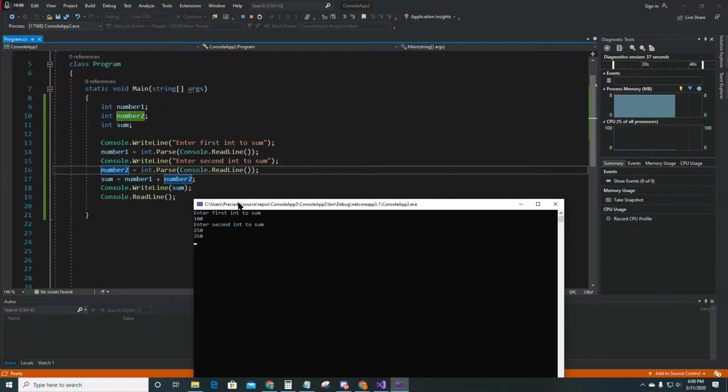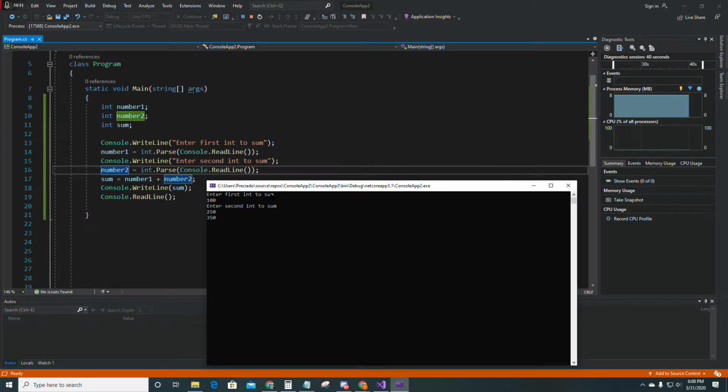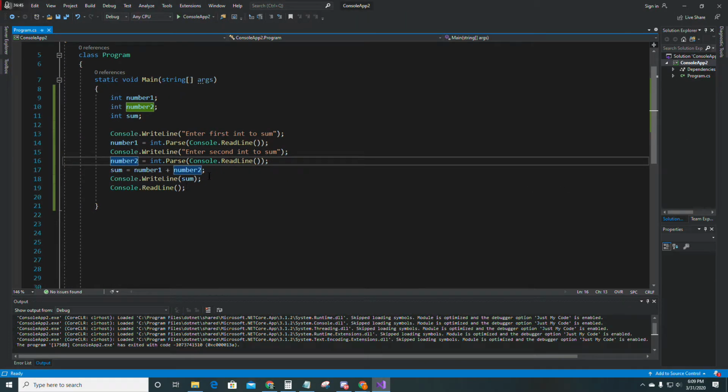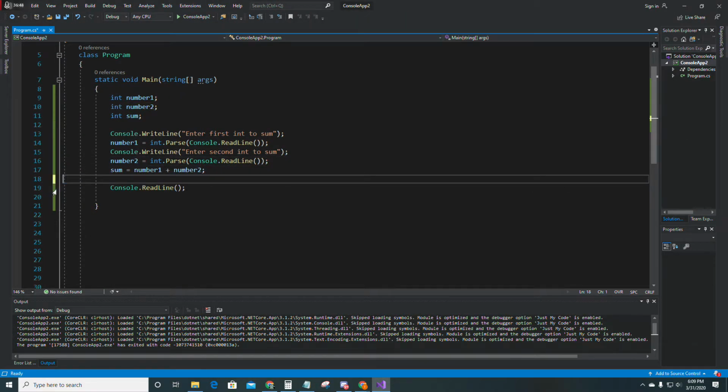Yeah. From what we see, it says enter first integer. You entered it, and when you pressed the enter button, it was saved into number 1 as an integer type. Right. And then you did the same thing again, and it was saved as an integer type in number 2. What happens if we didn't write down console.writeLine sum? It will not show the sum of those. I mean, you could do it right now if you want to. You won't see anything. Here, I'll do it with you.